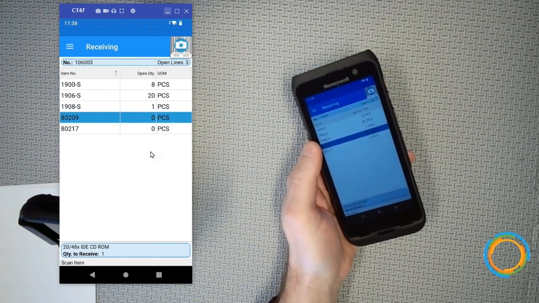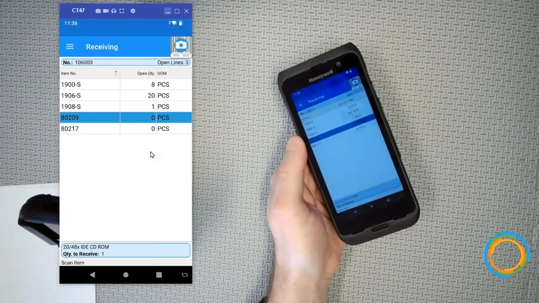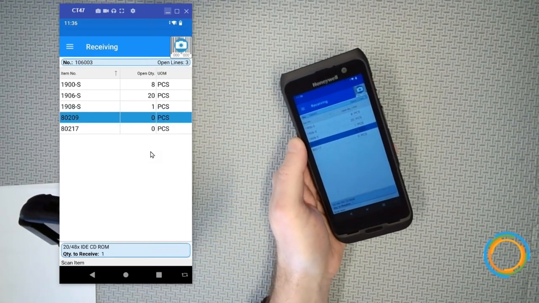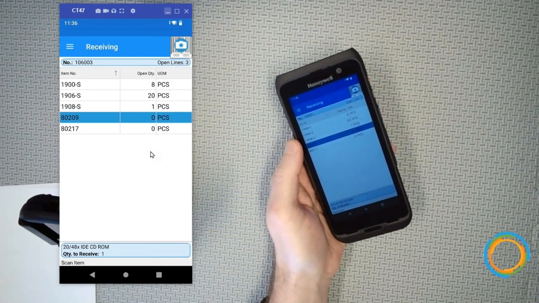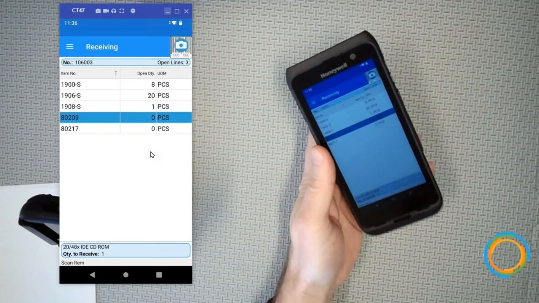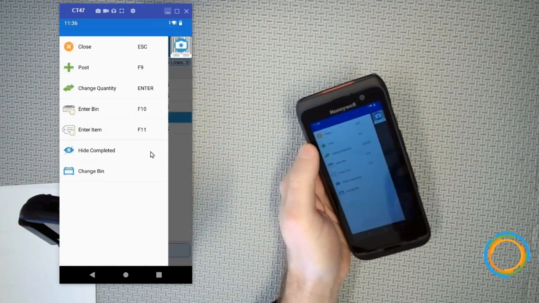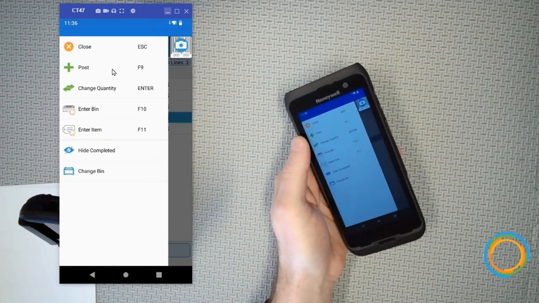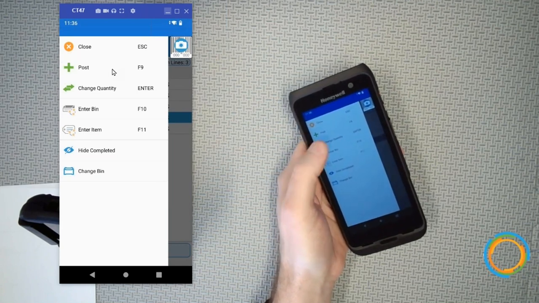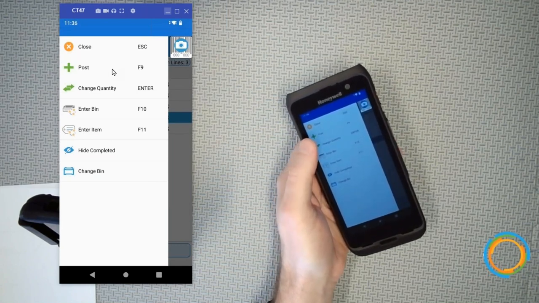So once you've got Business Central set up the way you want to work, using the handhelds is nothing. I spend 5 minutes to do the setup, and I'm good. I can now barcode and use Business Central the way I've got it set up. Now, when I'm done with all of this, I can actually post the purchase order directly from the handheld device, or force people to go into the office and post it from there.